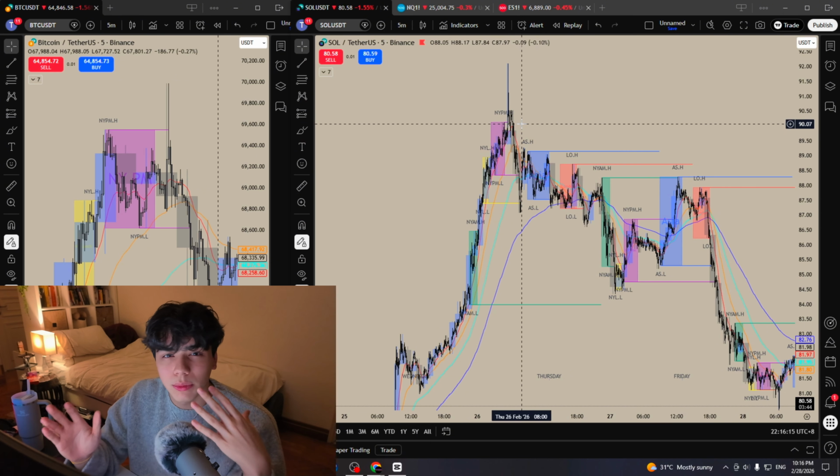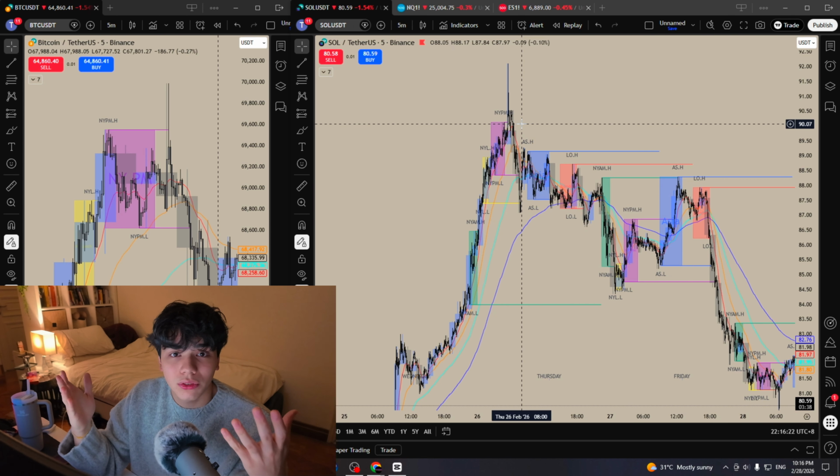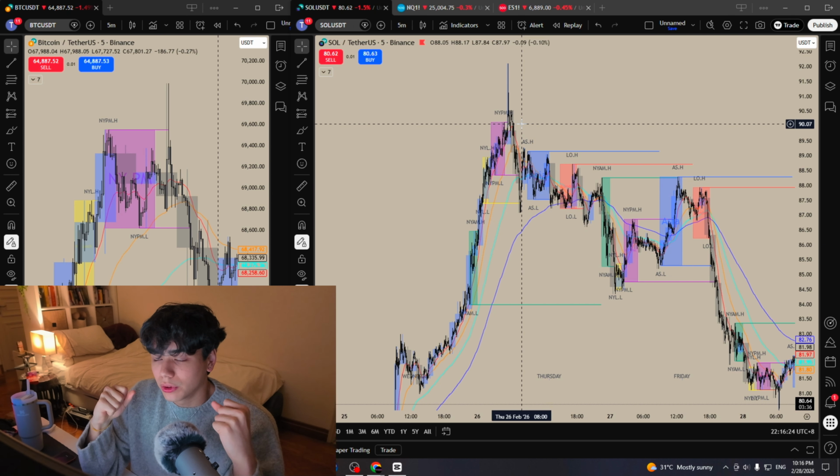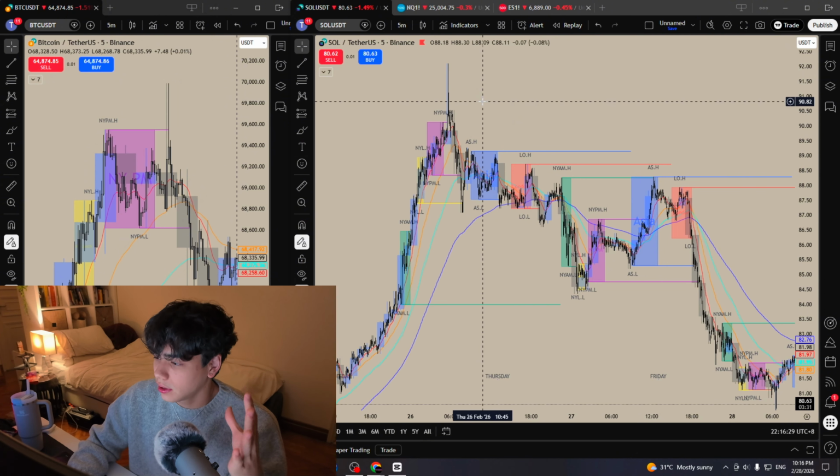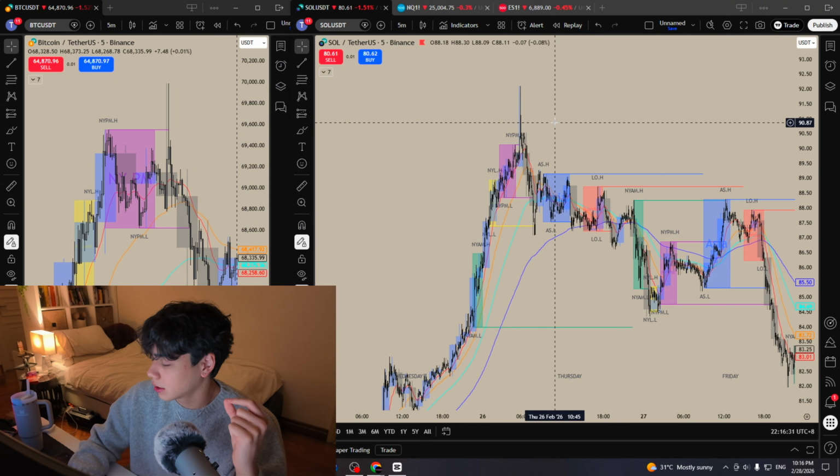I usually just get in and out, maybe 1 hour, sometimes even 15 minutes. There are perks and there are also cons to this way of trading, but I think it's very consistent because we just see and we react. That's the whole point. See, react, see, and react. That is exactly what you should be looking for.